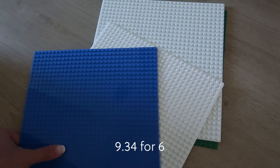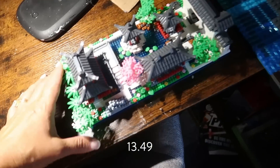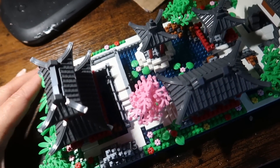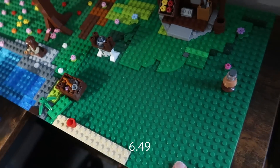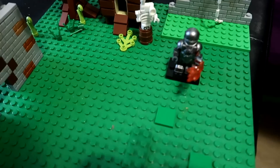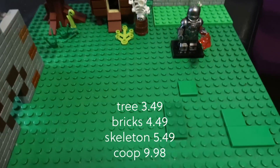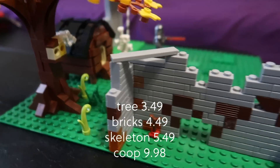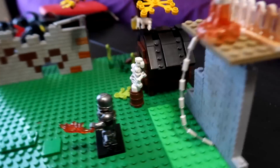We got some Lego bases for building, and they worked out really nicely. Here's my Lego boy — he made this mini Chinese garden right here. They were smaller-size Legos, so they were harder to put together. We had to use tweezers, but he did it. Along with this little set right here to go on his boards. This is Stephen's Lego set from Temu — it fits on a regular Lego base. Look at the tree pieces and the guy in the bucket. Boys love Legos. There's a little house there. Not bad for that set.